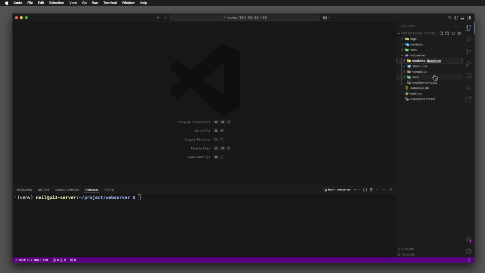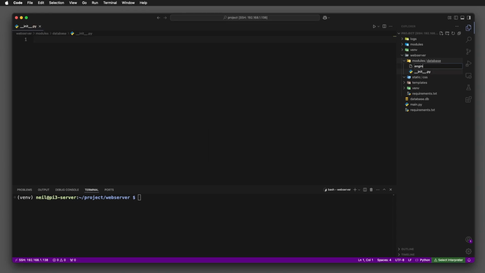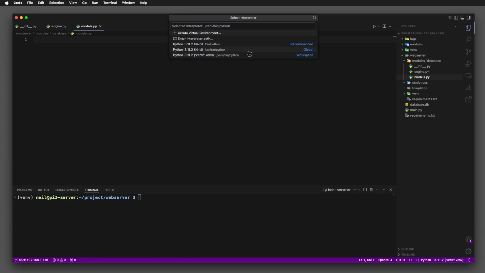So I'm going to go back into the database folder and create a bunch of files. Again, pretty much the same as the last time: init.py, engine.py, and models.py. Now we don't need the crud.py file this time, because the operations we're going to be doing are going to be part of the code we'll write in main.py instead. So doing it a little bit differently. Let me just change the interpreter actually. That one will do. So close init.py down.